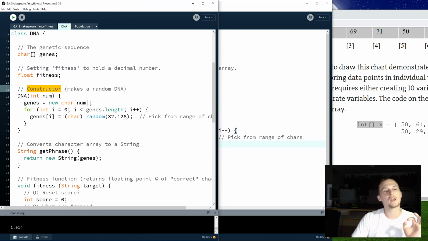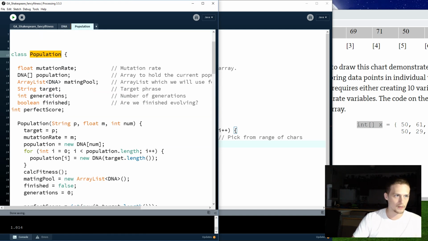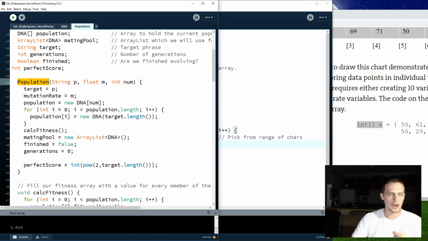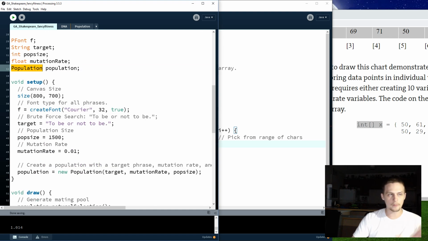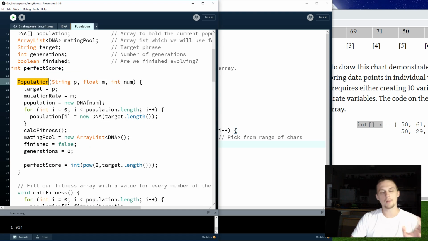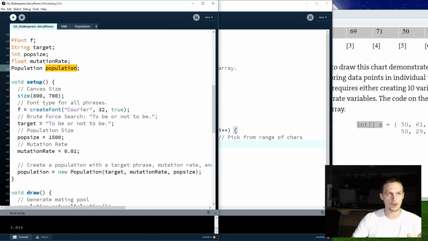So if this is a constructor, and then this is the DNA sequence, this is the DNA value, like DNA here, or population right there. So when we set over here, capital P population with lowercase p population, this capital P population is giving all of these values to this variable.